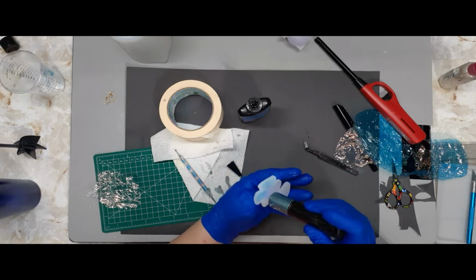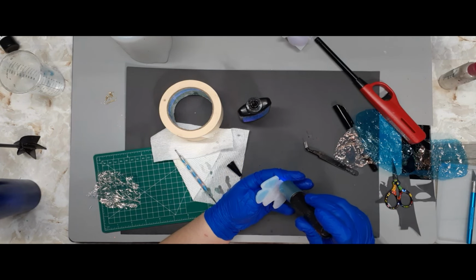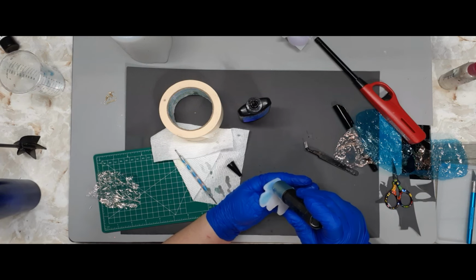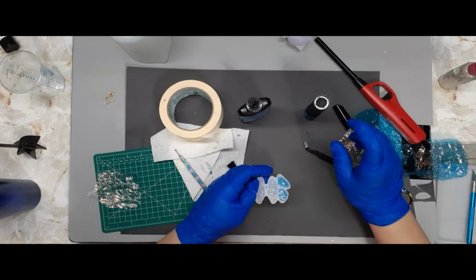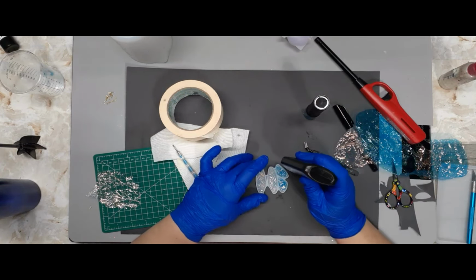Okay, so now basically we are going to just pour the top coat.